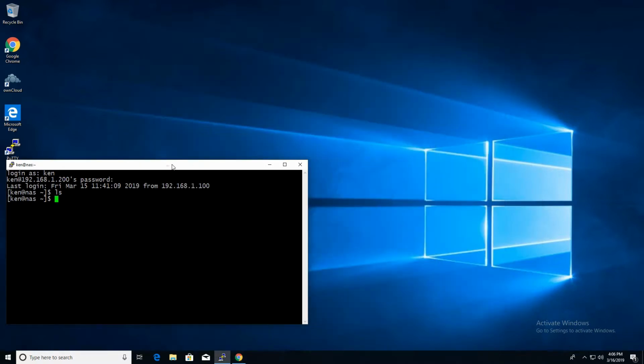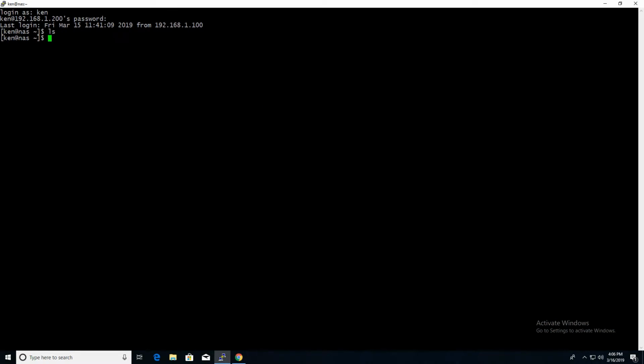So now we're going to switch back and go to PuTTY. Maximize this. And I've already secure shell connected to the NAS. So what do we want to do? First thing, let's run yum update, make sure we're all up to date.